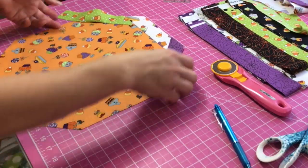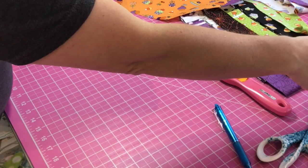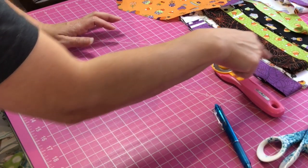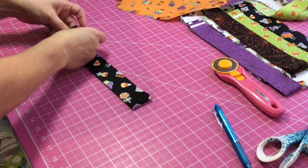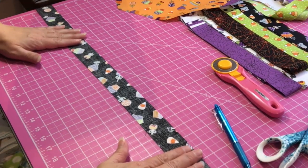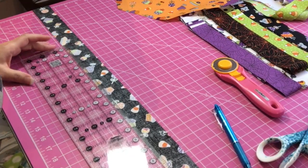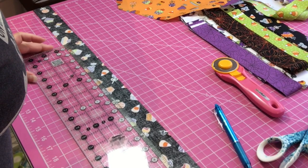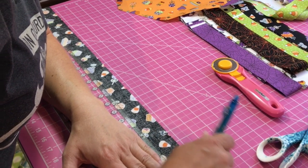Okay, so now I'm going to mark my next fabric, which I've already used the green, the white, the purple, and since this is also a spider web, I'm going to pull this one. All right, let's see here. I probably won't be able to see this mark as well, but that's okay. It'll be there. I'll know it's there. It'll be sort of like a guideline, if nothing else.